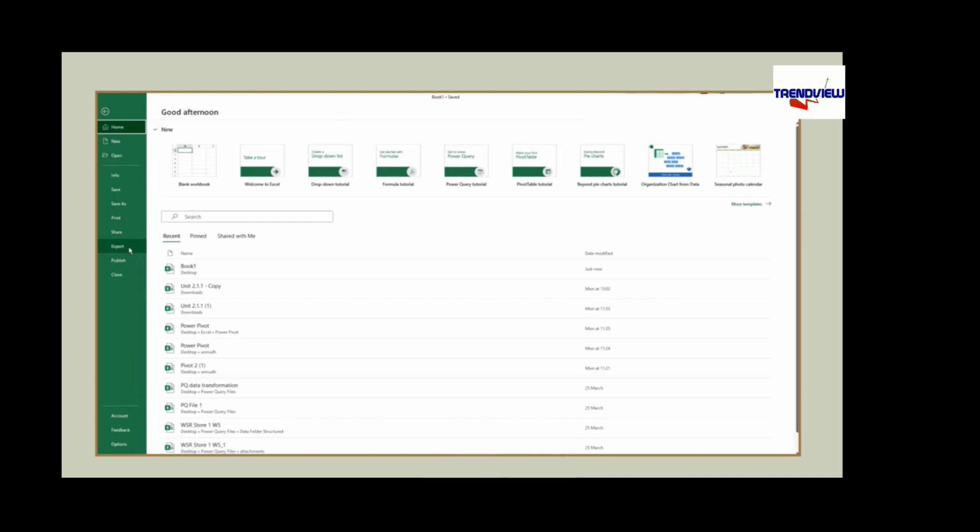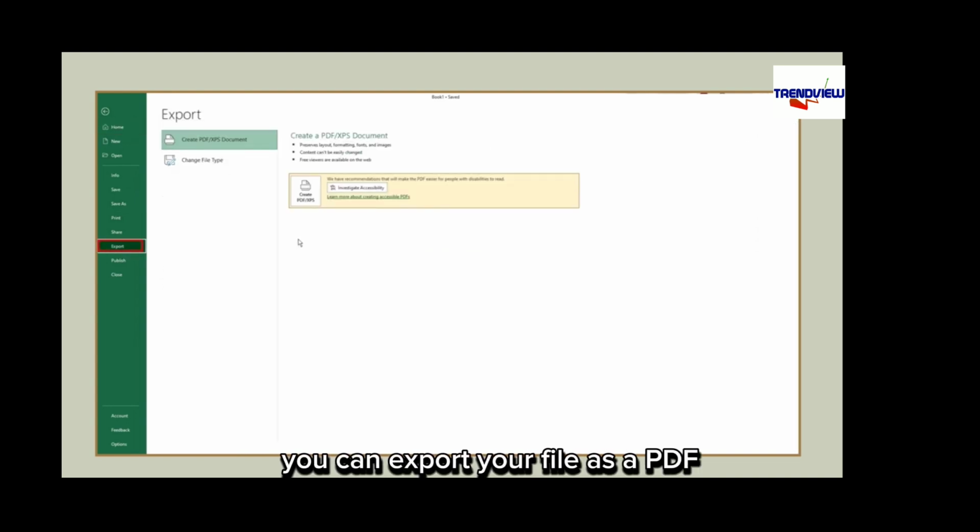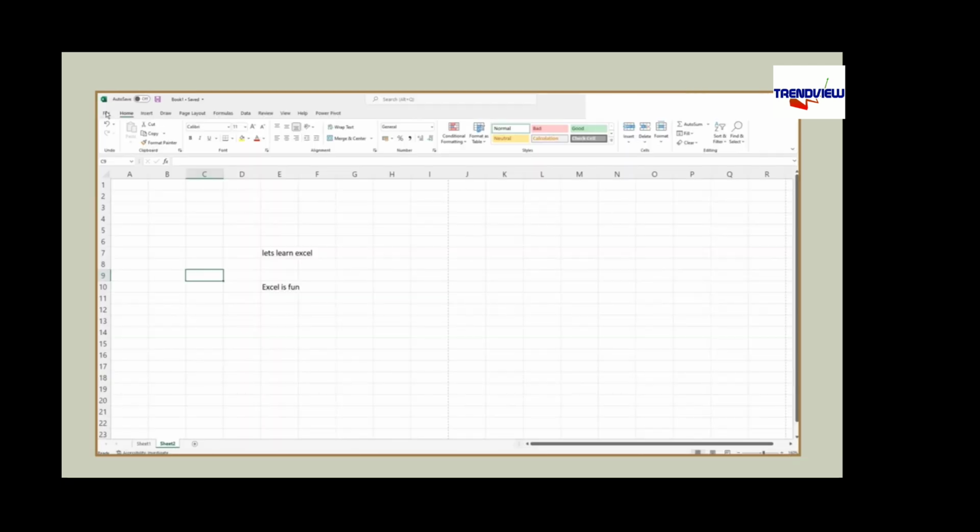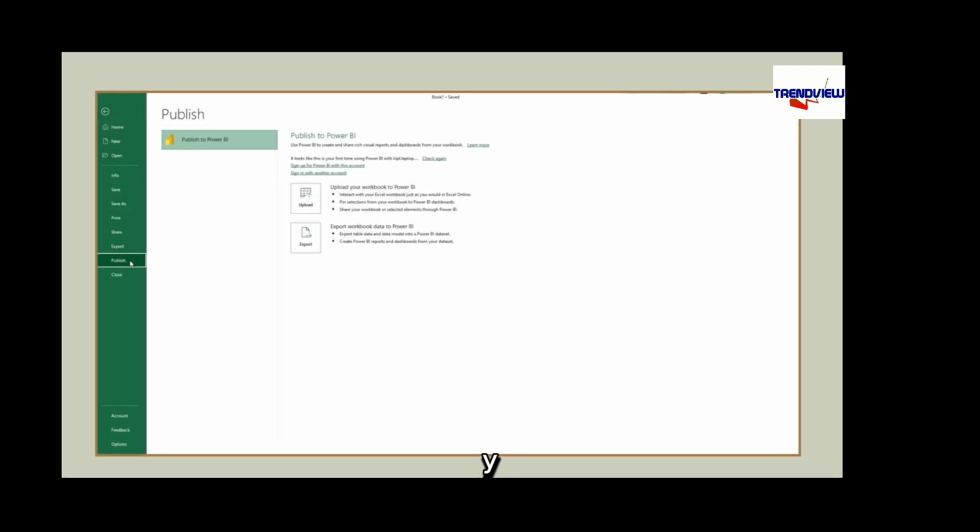Let's go back. You can export your file as a PDF, and depending upon your settings, sometimes there are other options also. You can publish your work. You can export it to another application, for example, Power BI.